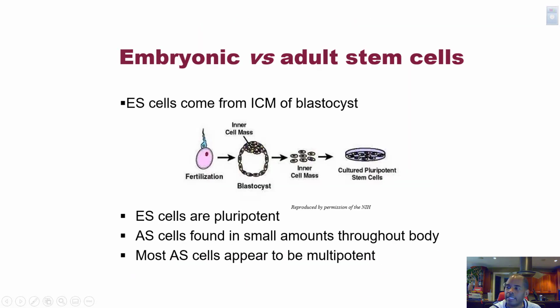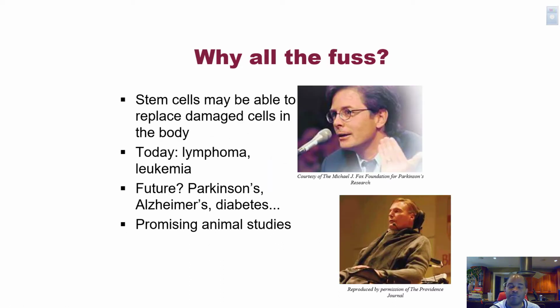One of the things that is an issue, or was an issue, is that the only place we could get these stem cells was from a blastocyst. So after the sperm fertilizes the egg and it goes through mitosis, it produces this special structure that has a bunch of cells. And the inner cell mass right here, which is very early on, was the only place to get those stem cells. If you took those stem cells out, that could become anything, and you could experiment with them, you destroyed the blastocyst, which meant that it could no longer be a frog, a dog, a human, or whatever. So, as you can imagine, there's a lot of ethics associated with this.